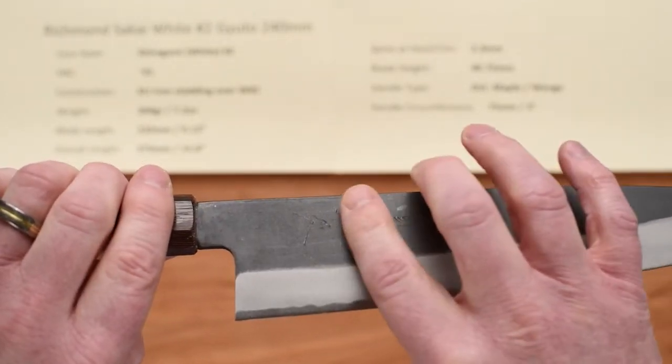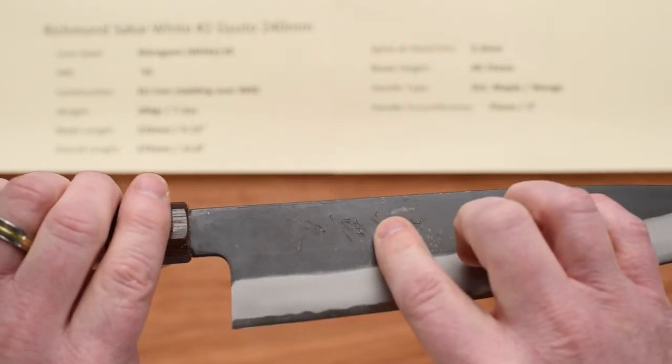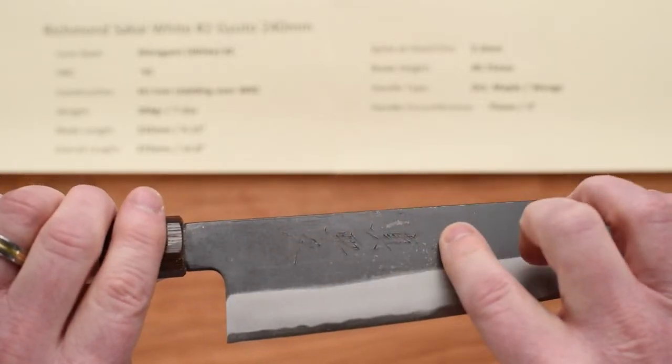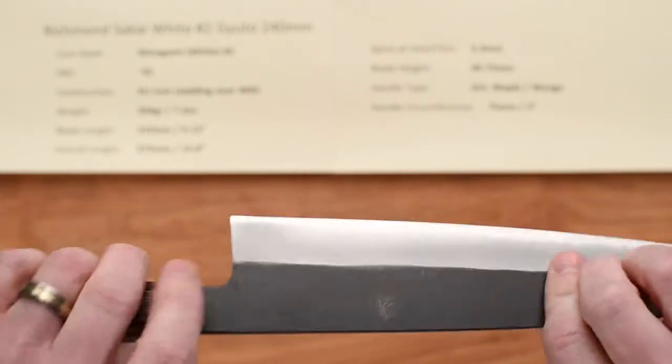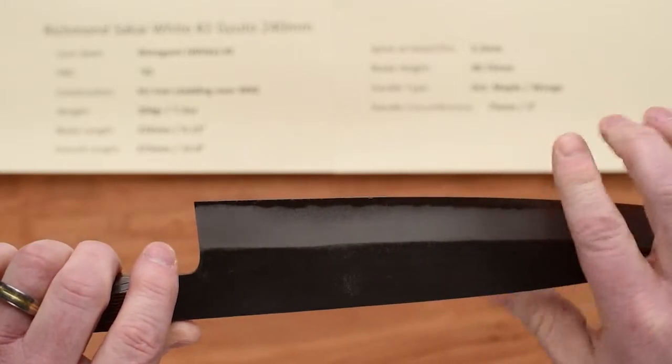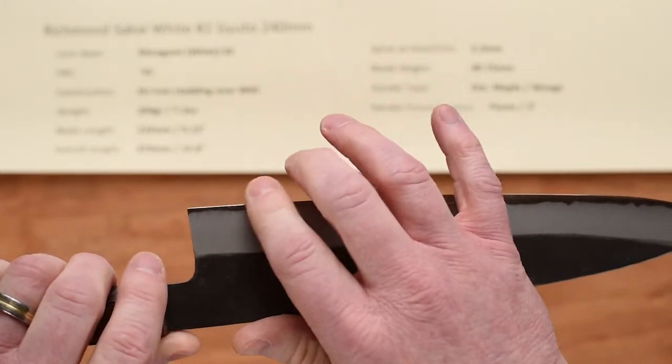So there's your Kurouchi finish, and you've got chiseled kanji on this that's kind of delicate chiseling, and the Kurouchi finish kind of fills some of that in, but it is definitely there. You've got kind of a sandblasted finish showing the edge steel. These have some lacquer on them. So out of the box edge, I'm not going to give it a high mark because the lacquer tends to go right to the edge.